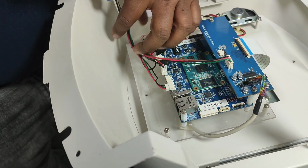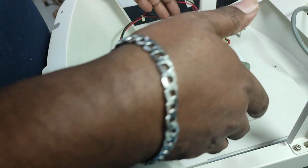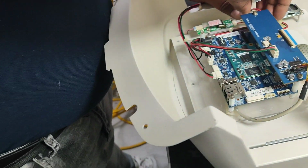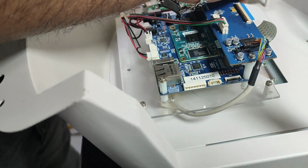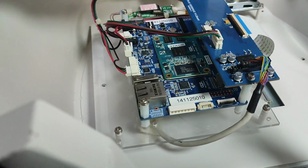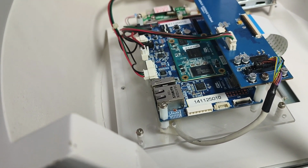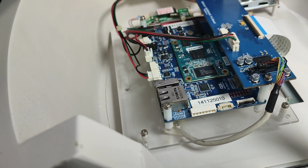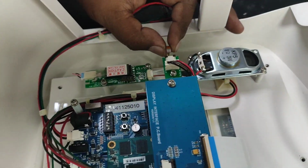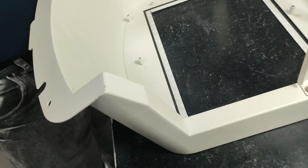What happened to this one? Maybe the doctor accidentally hit the laser on the screen. That's why it was cracked. No glass, there is no glass.